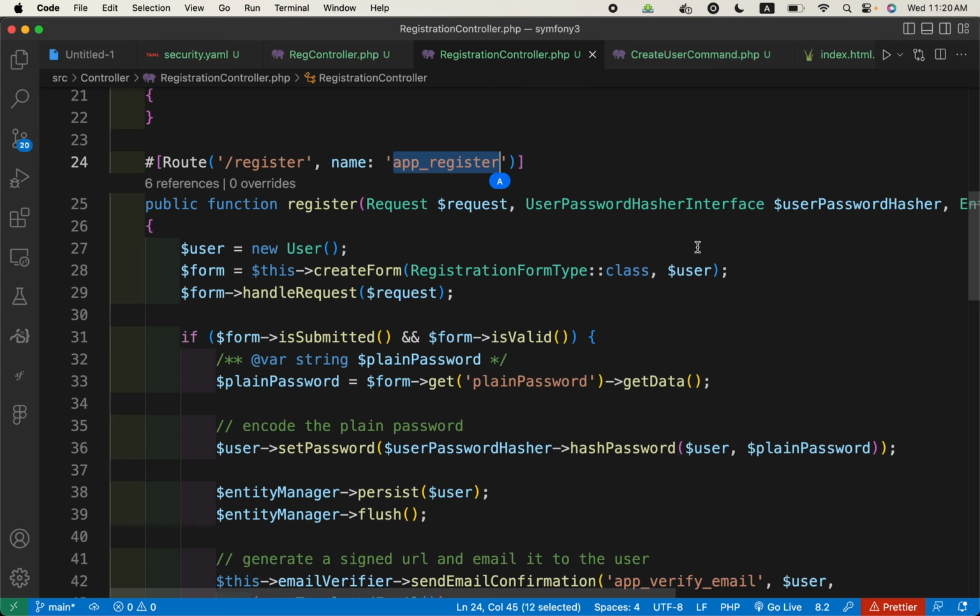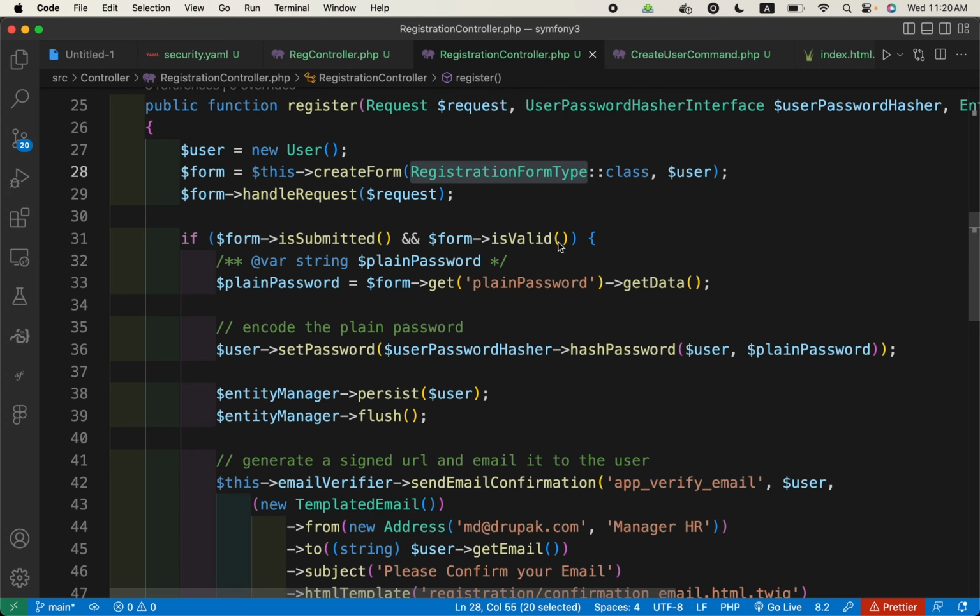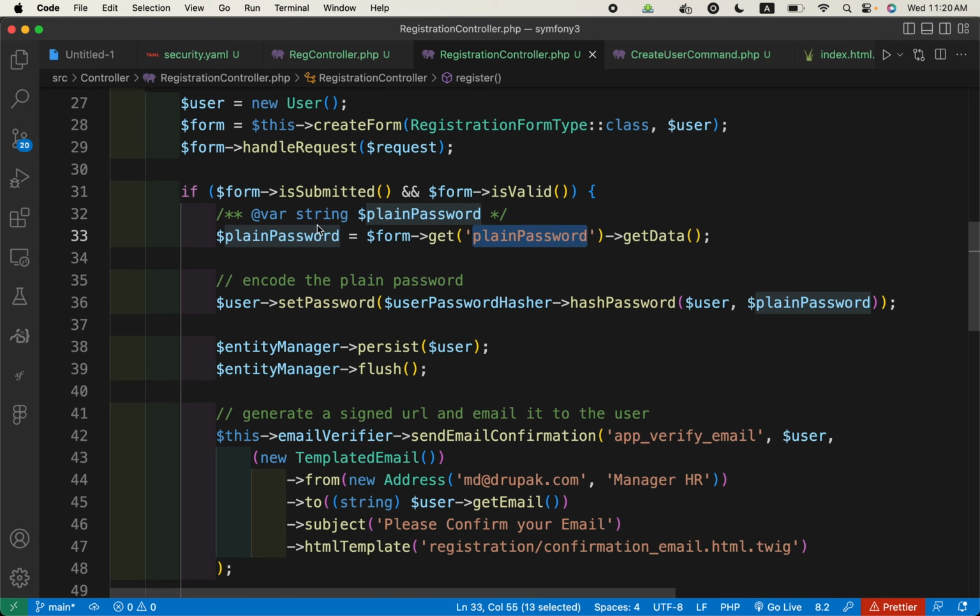This is normal stuff. We are creating the new user, and this is the registration form. Handle request, this is normal because this is the controller for the form, and if it is submitted and validated, we get the plain password, which is a property on the form. We get the password from there.